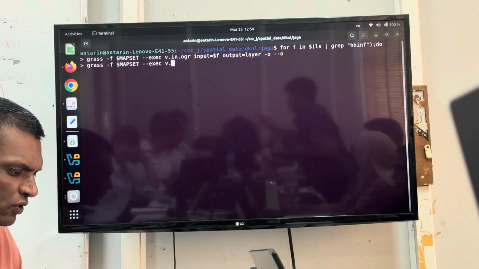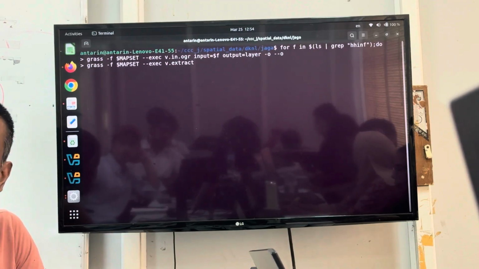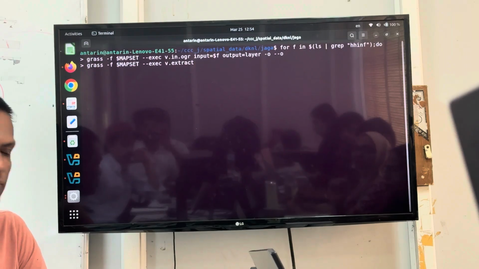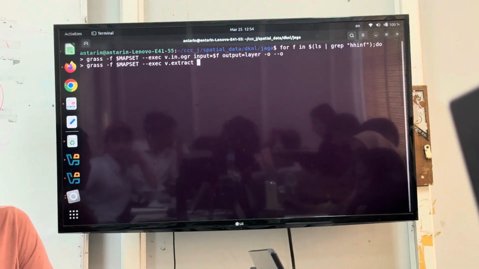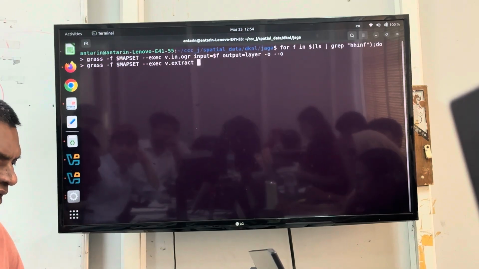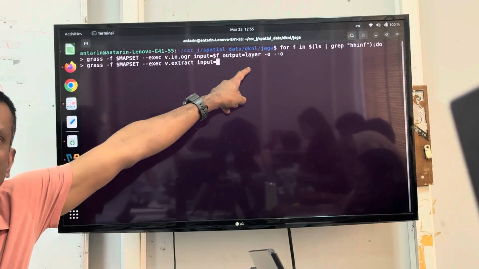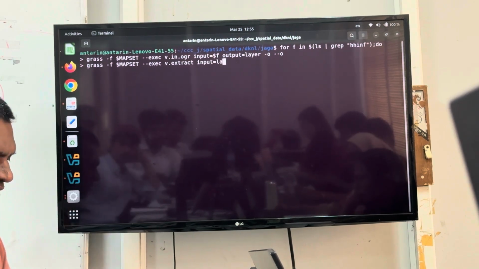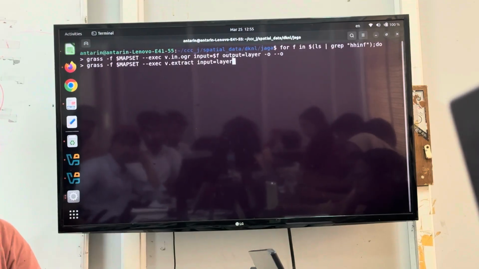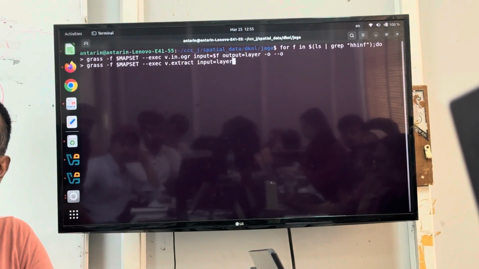You use a program called v.extract, which means vector extract. v.extract, very simple to remember. Extract means a filter, to extract something from another. And what do I use as input now? Input is जो layer घुसा यहाँ. So my input for this program, which means extract, filter something and extract based on that filter.